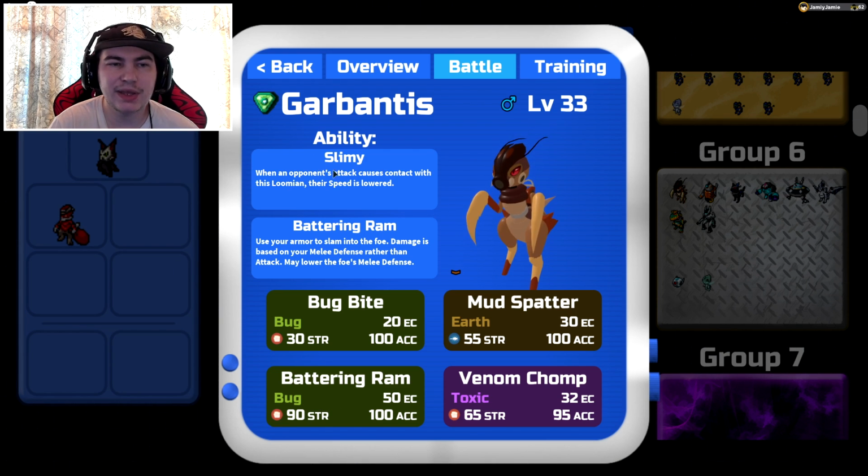Next up here then is Slimy, which as you can tell, when the opponent makes contact with the Loomian, its speed is lowered. Hey, the melee defense is like the second highest that it has, so it could potentially take a hit, but you don't really want to, since it's still not really the greatest, unless you potentially set it up. So probably don't really want to go for Slimy.